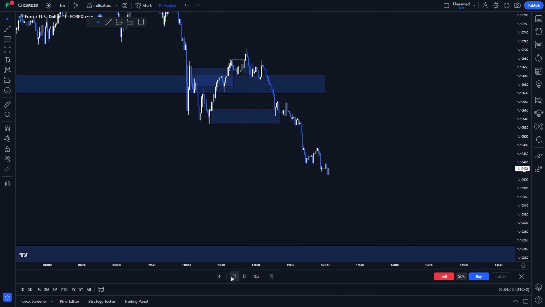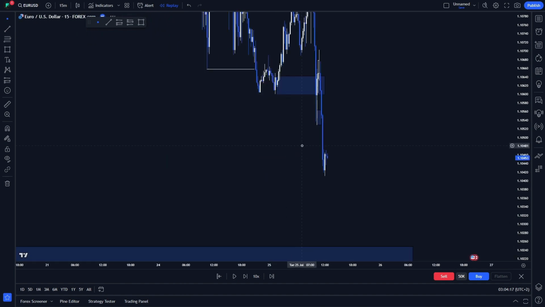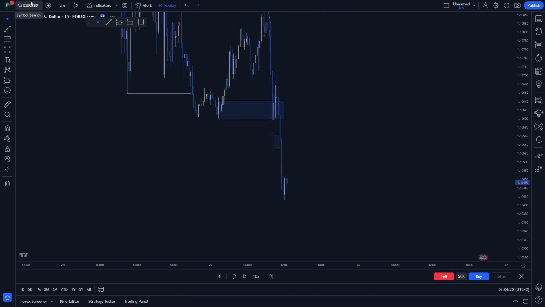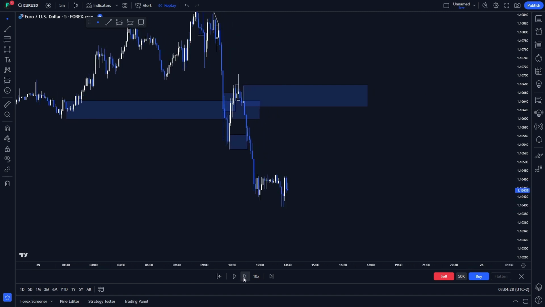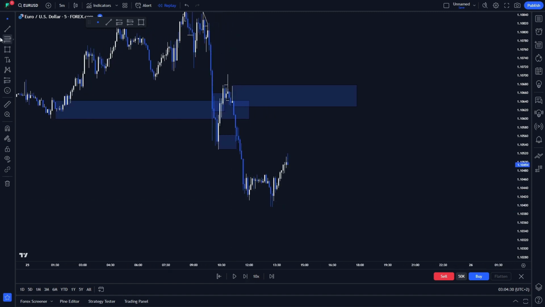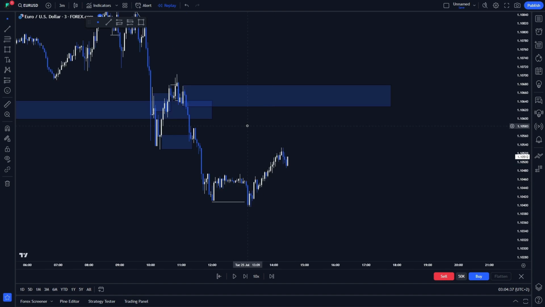Now this is kind of the ping pong thing we have going on. I'm gonna try to get a 15-minute zone here. For example, let's go on the 5-minute and see if we have a zone here, because it'll be easier to showcase. For example, we have this zone right here. What do we see? We see that price significantly breaks below these lows. I mean, it sweeps the lows. Now we're gonna look for a 3-minute POI, and we have a nice little 3-minute POI right here. Price mitigates that POI, as you guys can see.